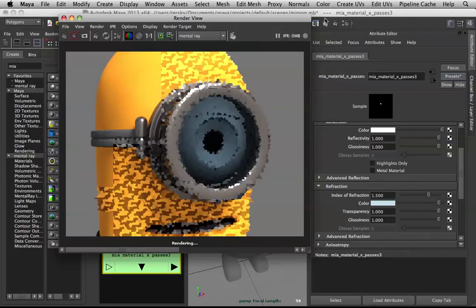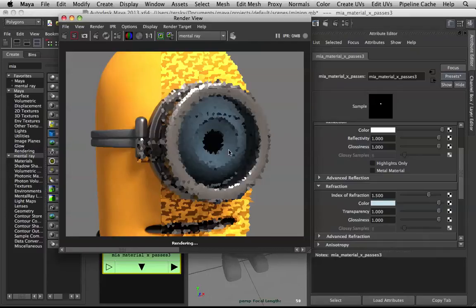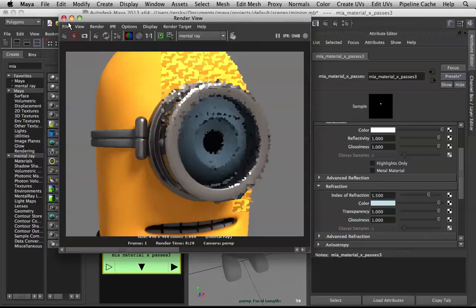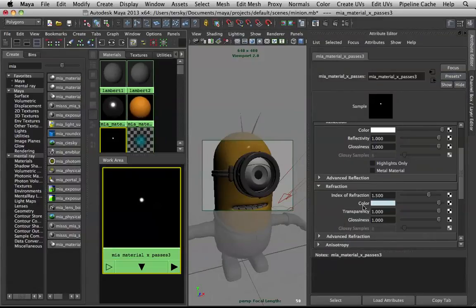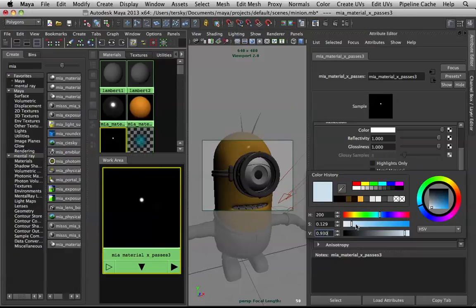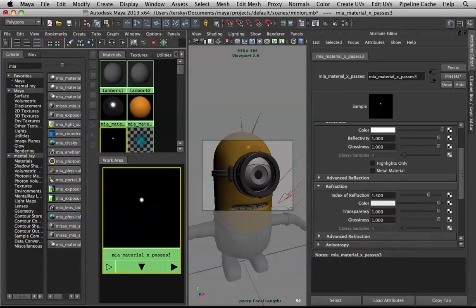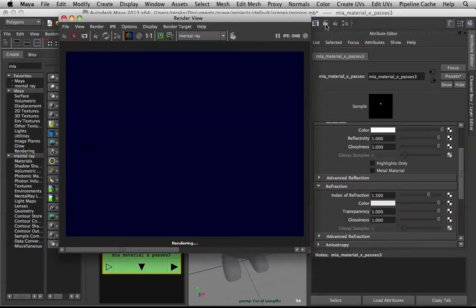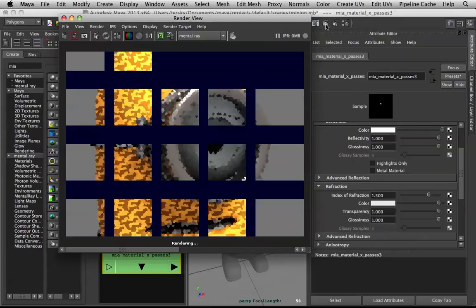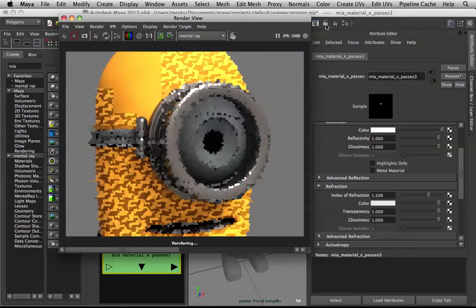Okay, so it makes it bluish. I'm not a big fan of that bluish feel. I want it to be fairly transparent. So let's select this, and as you can see here in color, we have a bit of blue pumped in there. Let's just take that away. Don't take it away all the way. We can leave like 0.01 in there just to give it a tint. And then we can render that. There you go.